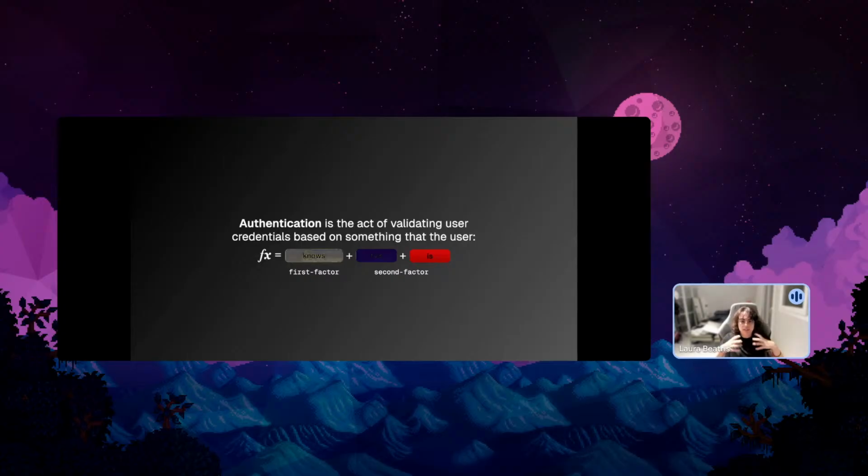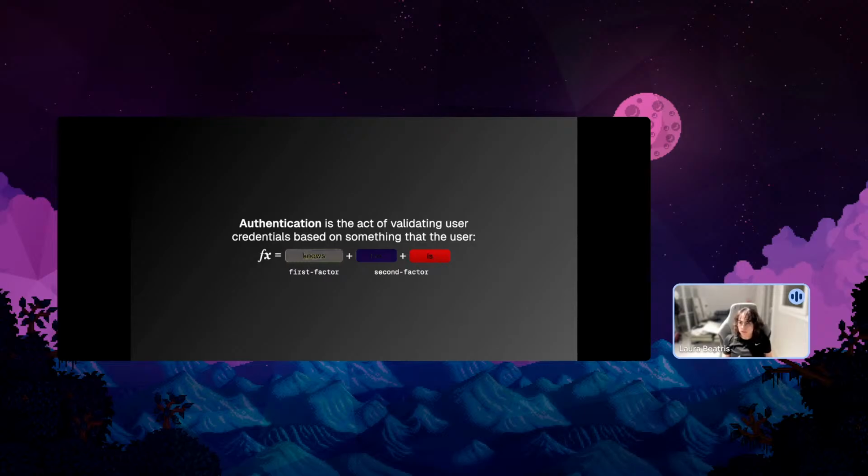So authentication itself is the act of validating user credentials based on something that the user knows, has, or is. And this is where the multiple factors come in. Often there's the first factor authentication, and there's the second factor authentication.